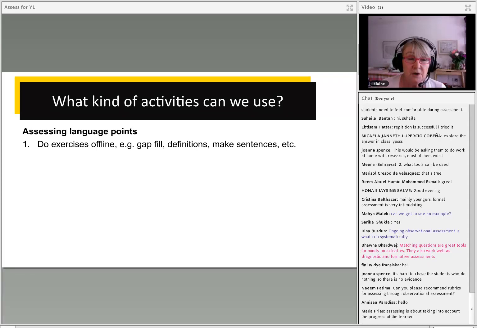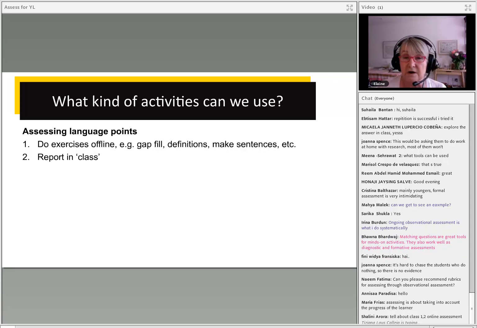So one thing you might do is do the exercises offline: the gap fill, the definitions, making sentences, whatever your worksheet or form is. They then have to report their answer in class. You would elicit this from them. But that's not, I would argue, where you're going to make the assessment.